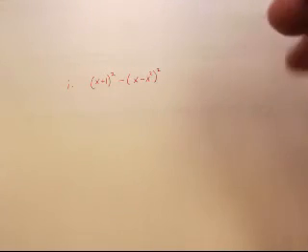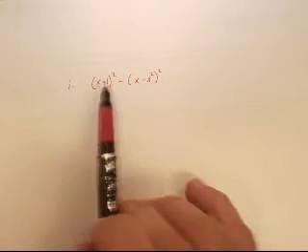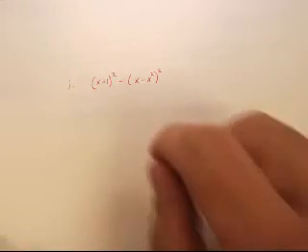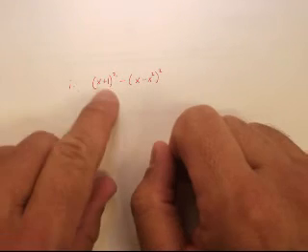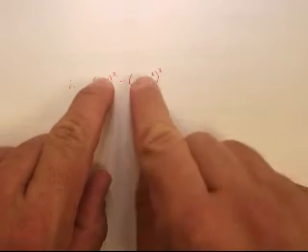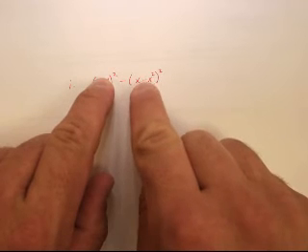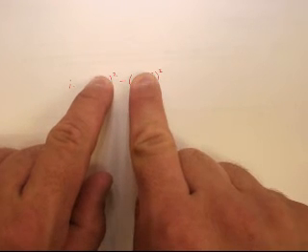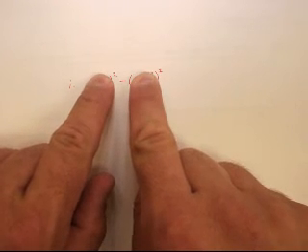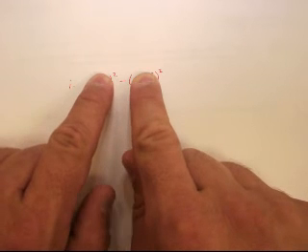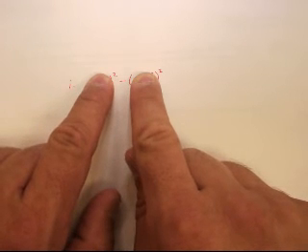This is what I saw. So when I look at this, I see basically a difference of two squares. And let me show you why. If I cover up the x plus 1 and I cover up the x minus x squared, you'll see that there's something squared minus something squared. So what I see is a difference of squares.